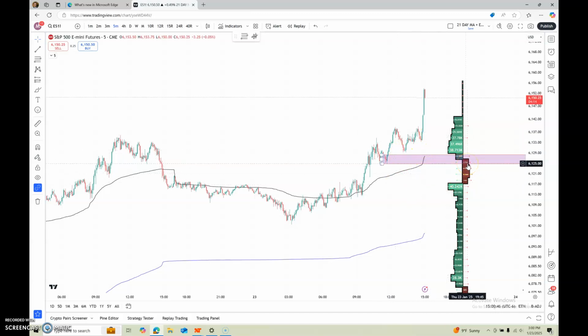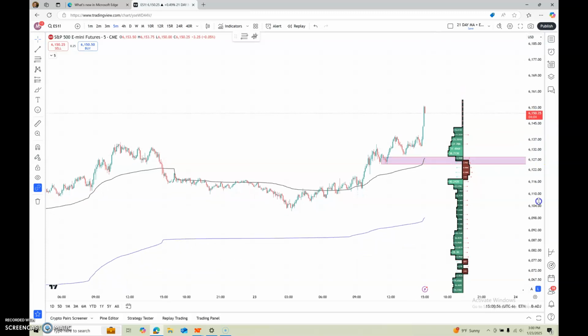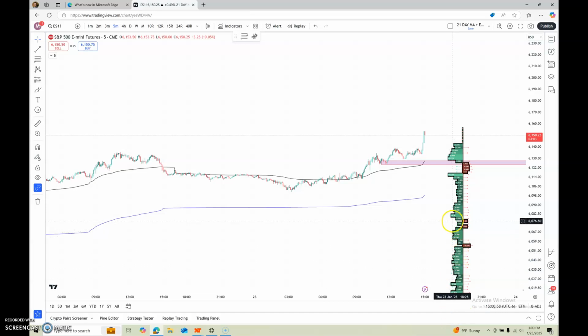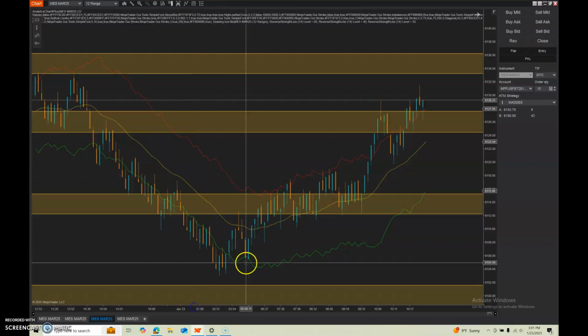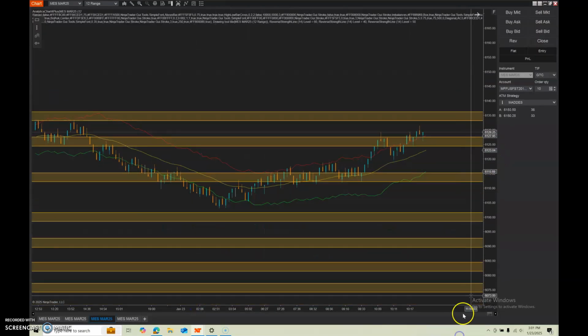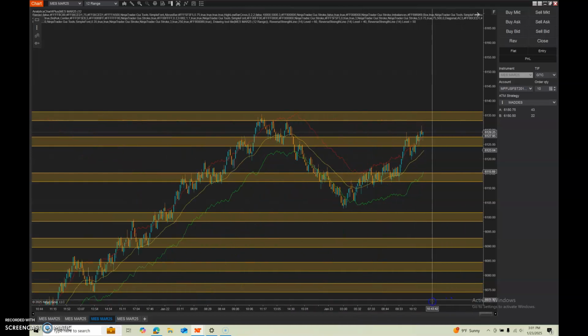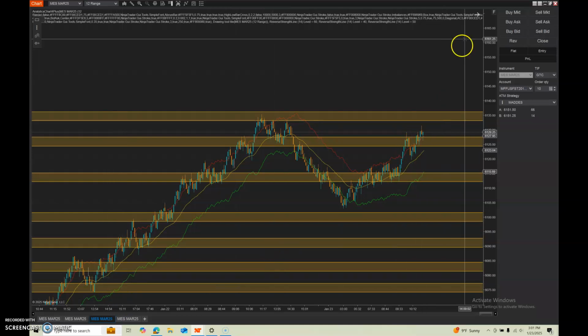Now that we have higher liquidity, higher volume traded here, if price pulls back, then I expect price to potentially bounce there. Even going lower, you can see there are certain levels. I'd be interested in this 6080 level. That's from multiple days ago, but on my actual trading chart, I do have a level around that 6080 zone. Again, it's the same case, that base to the breakout to the upside. And if we look at other time frames, it makes sense.